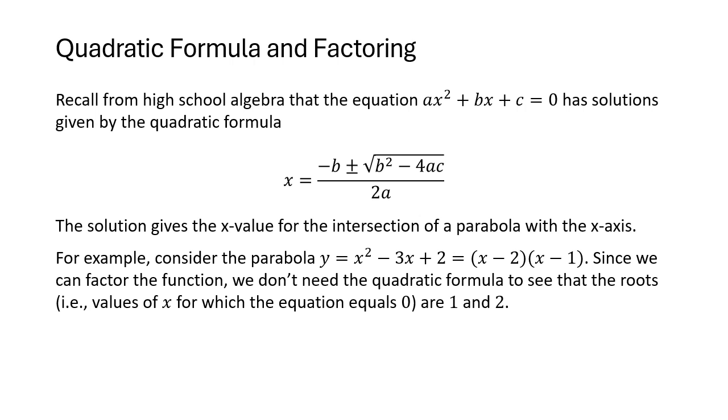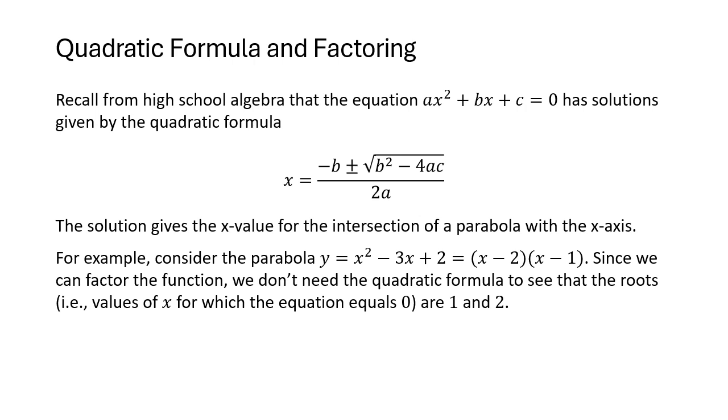In terms of motivation, we start with the quadratic equation. We see that there at the top, ax squared plus bx plus c equals 0. That equation, as we remember from high school algebra, typically has real value solutions, or at least that's what you're exposed to in high school.